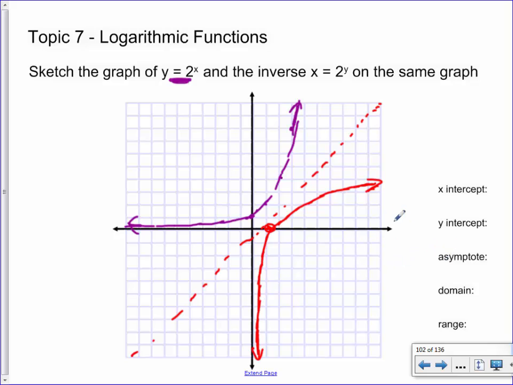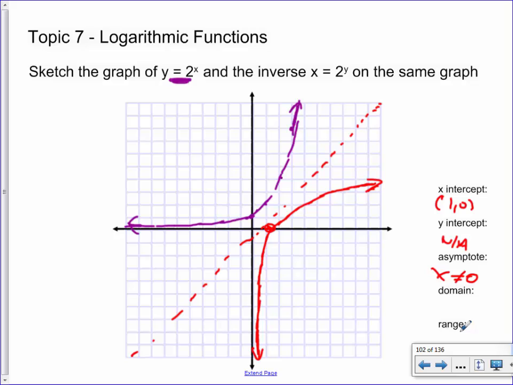Let's talk through the properties then of this red graph. There is now an x-intercept. It is at 1 and 0. Is there a y-intercept? Doesn't look like it, no. Is there an asymptote? Be more specific, not just 0, but what is 0? Yeah, x, I'd say x can't equal 0. I prefer that notation. If you wrote x equals 0, I wouldn't mark it wrong. My personal preference is to tell you what it can't be.